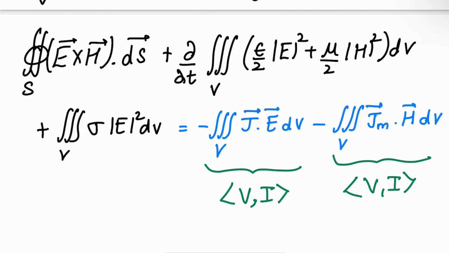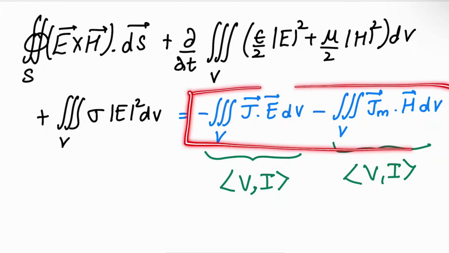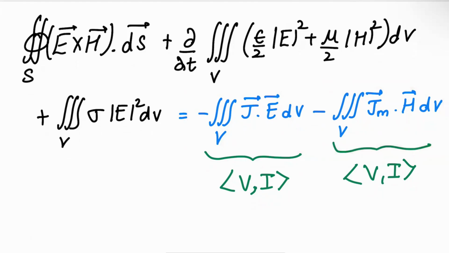You can think of J as a current source and Jm as a voltage source, in terms of analogies at least. So that's why you have two different sources, and you have two powers being supplied from the right-hand side. And when J dot E is negative for a power supplied, the whole right-hand side is positive. So just keep that in mind.